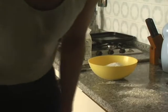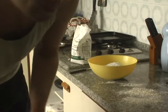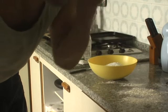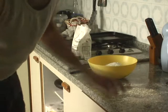It's Sunday morning, and last night I had a little bit too much to drink, and now I'm a bit hungover. So today I'm going to be making the perfect hangover cure. It's going to be buttermilk biscuits, and then on top of that I'm going to be making breakfast sausage, and a potato, pepper, and onion hash, with breakfast sausage and eggs on top. All on top of the biscuits.